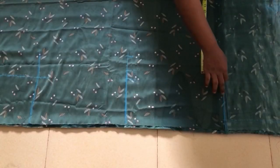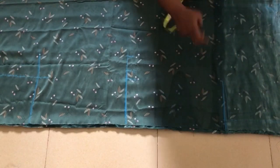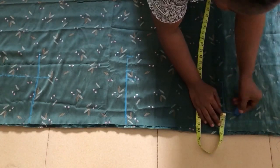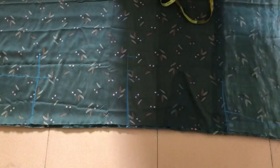I'll come to this armhole area here, where the hand will come out from, and come in by 1 inch. So now this place is not 20 anymore, it's now 19 inches. Then I'll just connect it with a slant line like this. Okay, I'm done with that.